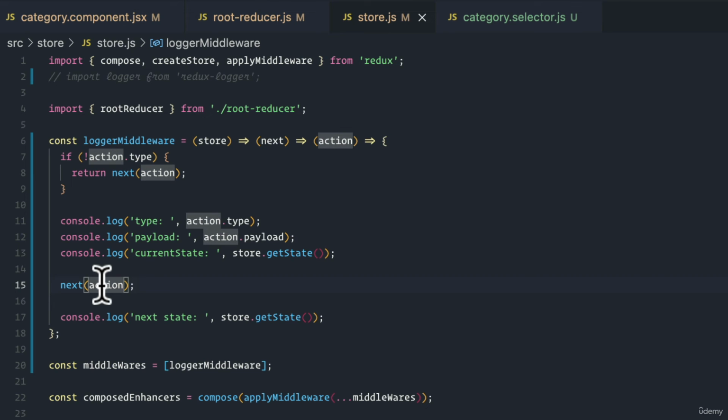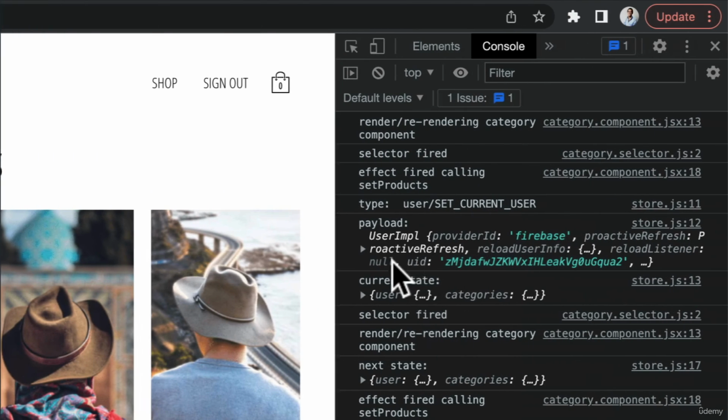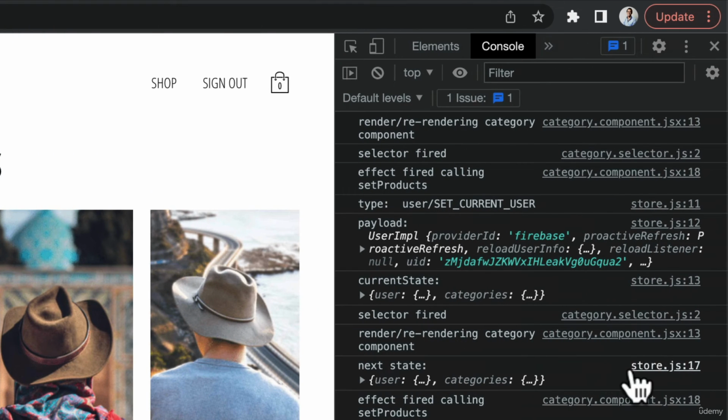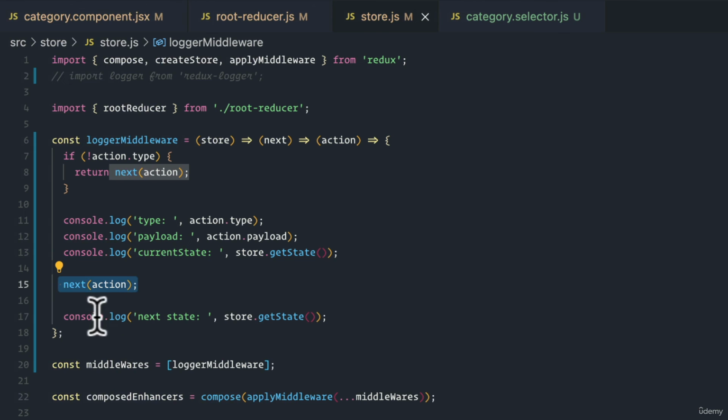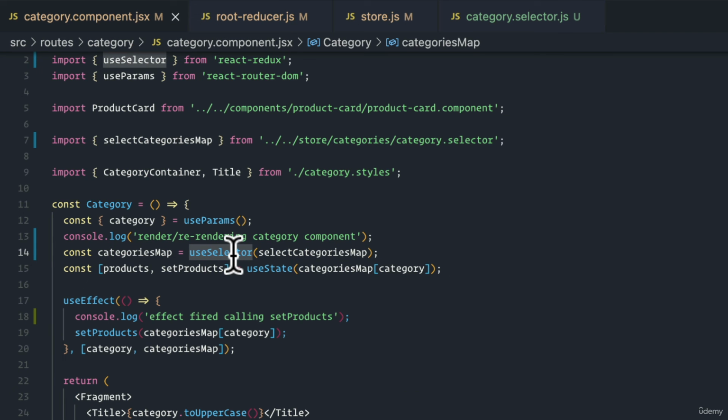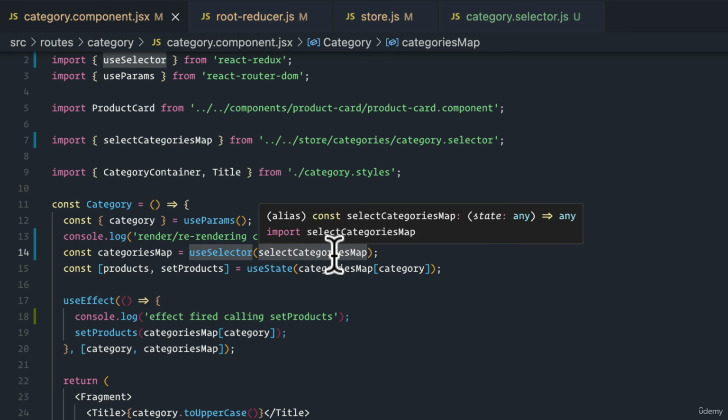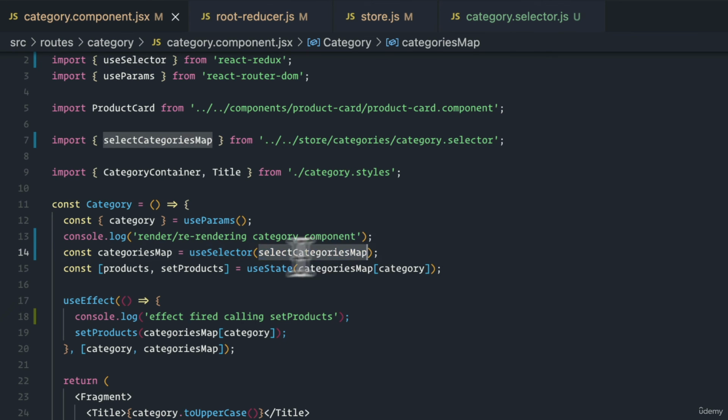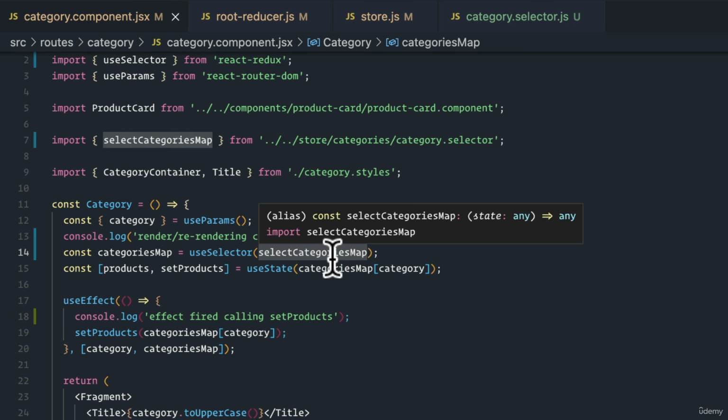So this action is now being passed to all the next subsequent middleware and all of the reducers. Only when all this update does finally our next state console log that happens on line 17 after this happened. But remember, the moment reducers run, all of our use selector methods are getting called. So before we ever hit this line, this next call is updating our reducers, which is updating our store object, which in turn is calling use selector on all of our components. Even though the user is the one that's updating, as I mentioned, this use selector is still going to run anywhere, regardless of what you're trying to select off of.